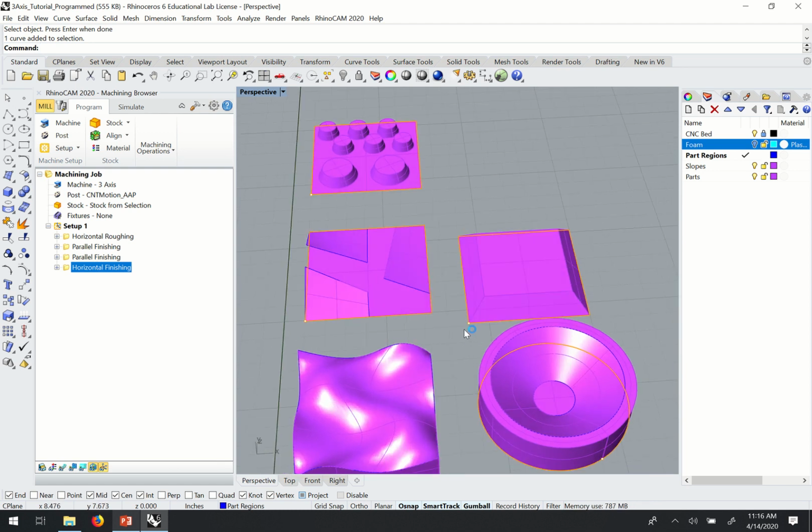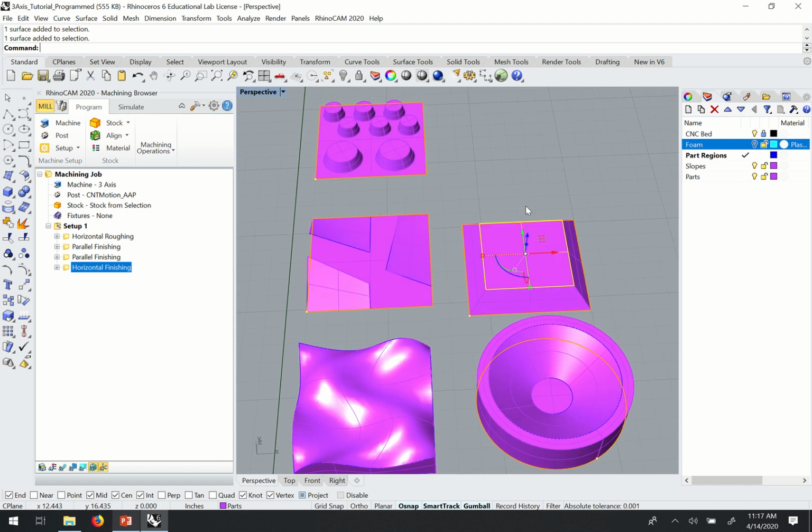First thing I'd like to look at is the projection pocketing. If I wanted to clean up this top surface, this bottom flat surface here, and this flat surface here, there's a couple things I could do.